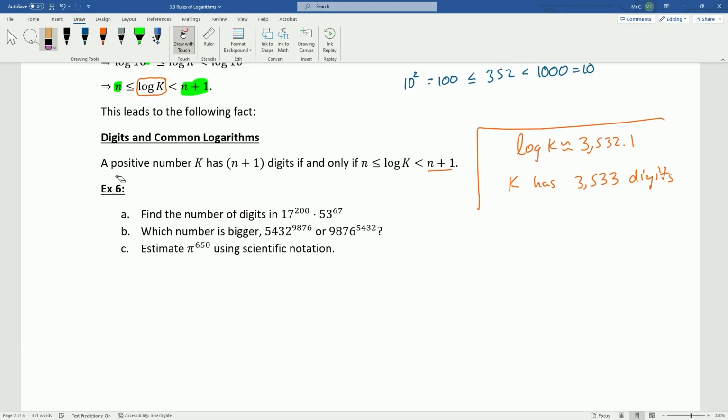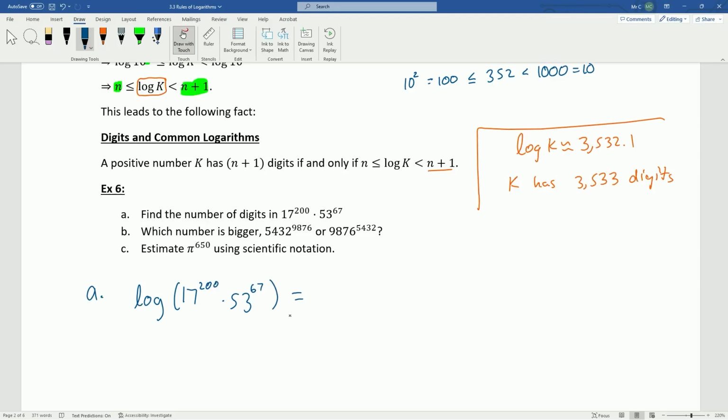So one of the issues here, and the reason why these logarithmic properties are so important, is because a lot of times our calculators can't compute these numbers directly because they're too large. If you try to type this into your calculator for this class, maybe if you use a computer algebra system, it'll be fine, but the regular calculator for this class cannot handle a number this big. It's going to just spit out an error. But it can compute the log of this thing because we can use log properties to simplify the computation.